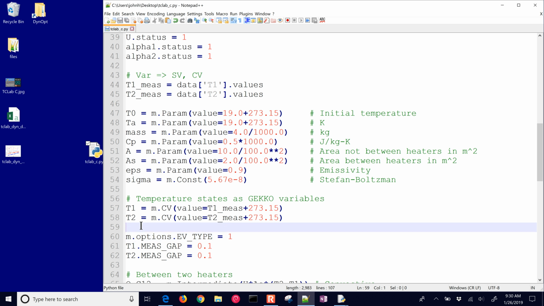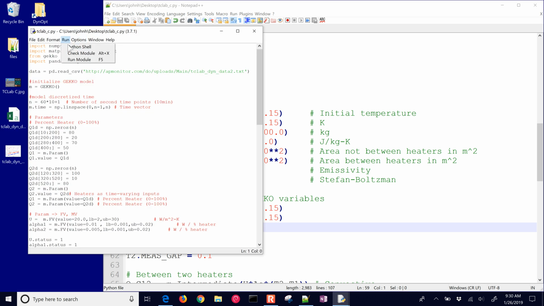Okay, so there I have a different type of objective that I've configured, and it uses the Gecko objects to do the objective function. So let's go ahead and fit this one now and see if we get a different result or about the same.